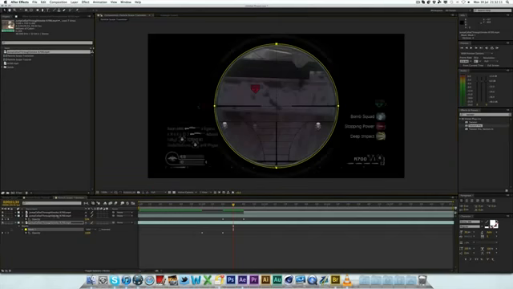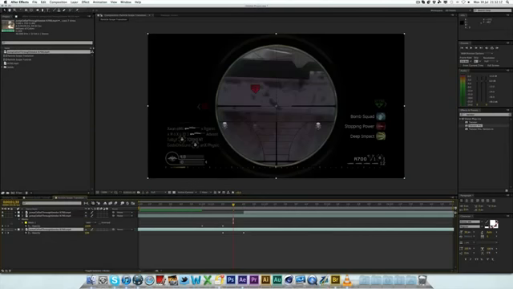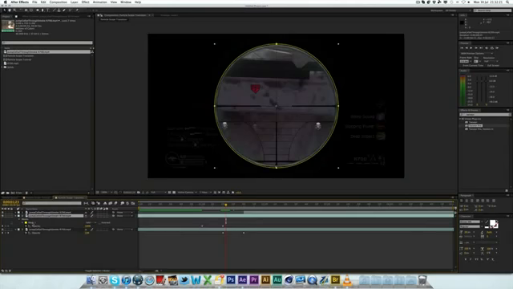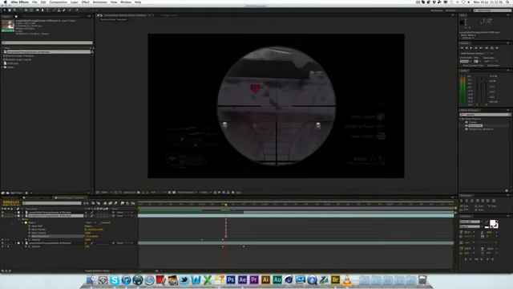And I'm going to make that layer visible again. I'm going to drag it beneath so I can then go back a couple frames, and then I can adjust where the mask is. What you can do is go to the mask, and where it says expansion, you can actually hide the mask by clicking this little button here, and then drag the expansion down so you can just get, I don't want the edges of the scope here, I just want the actual scope.